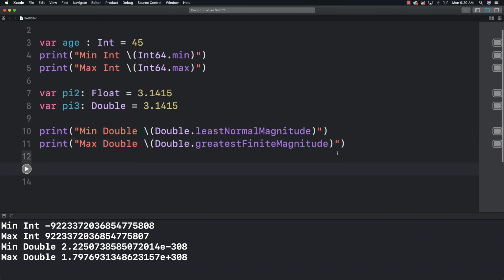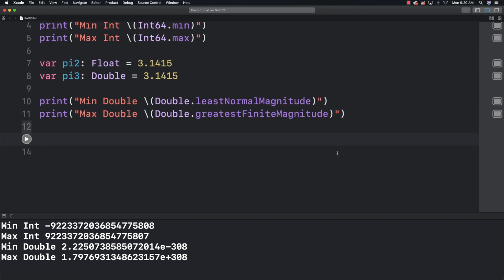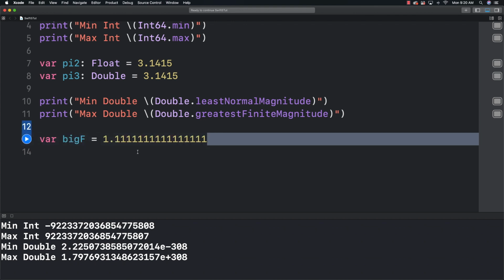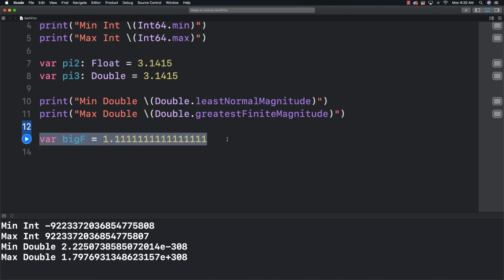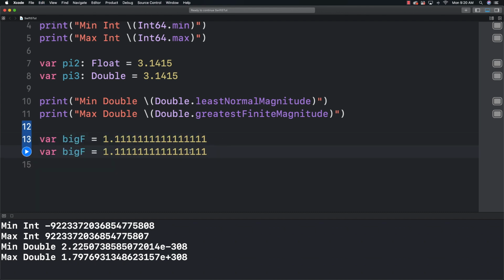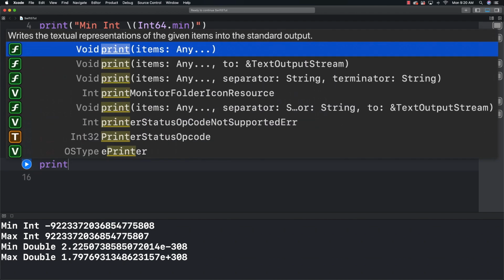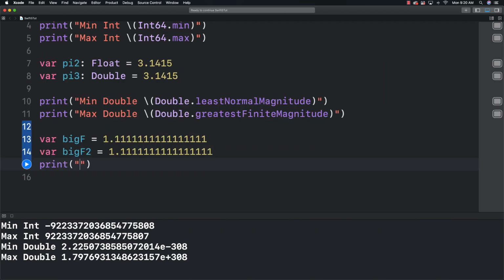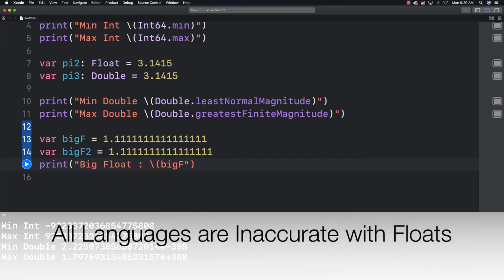However, it's very important to understand that floats are only accurate to 15 digits. So let's create a big float, and I gave it 16 decimal places, and I'm going to create another one after that. Just call this big float 2. Then we'll try to output this calculation and add these two values together and see what happens.